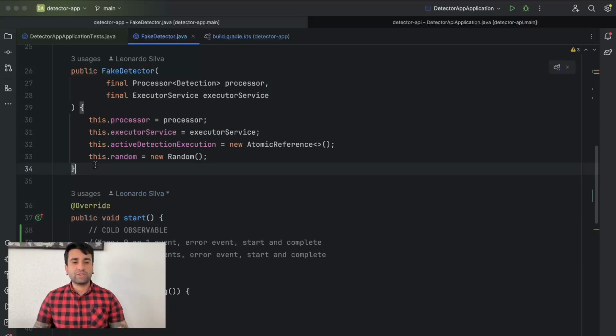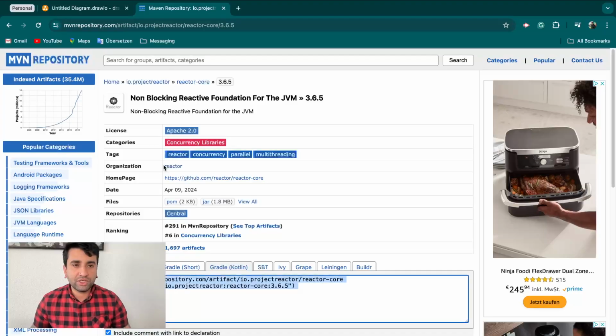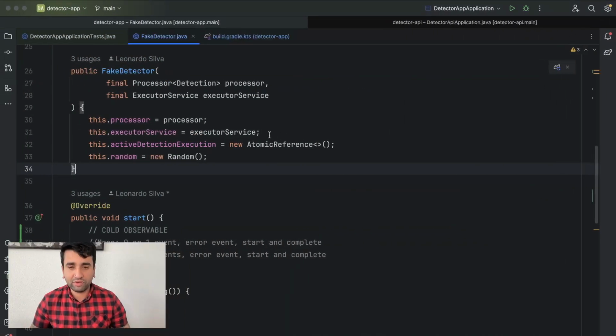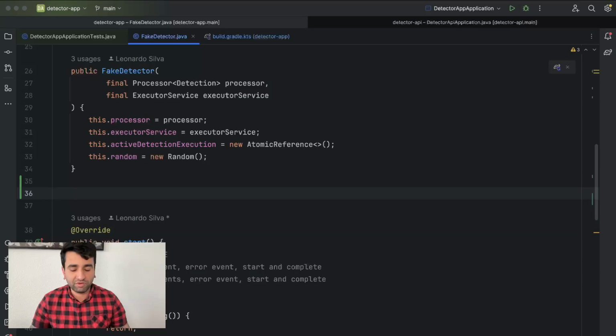I'm talking about this because of what I mentioned before: I want to create a trigger which will basically trigger something every 500 milliseconds. It will trigger one event, and whoever wants to do something periodically every 500 milliseconds, boom, you can use this. We could also have done this with a scheduler, right? With Quartz or something like that. But I want this to be more flexible because I want to override this pattern in the test itself. So that's why I'm using Flux.